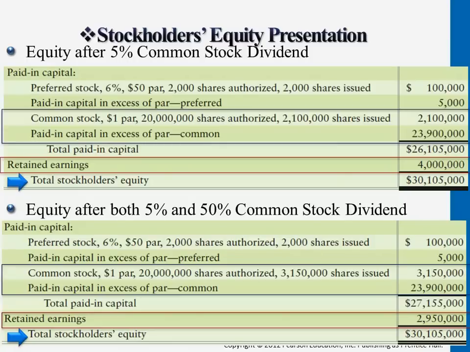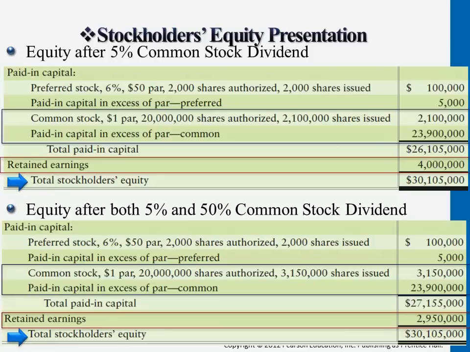See, the total number of stockholders' equity section is the same, but the only difference is that retained earnings reduced here and then turns into common stock equity section. So the total paid-in capital is about $27 million, but if you look above, it's only about 26. This part here, if the company issued, again, 50% additional common stock, a part of retained earnings will be used up and then used to issue common stock. So you see this part here, common stock increased. Okay, it's a rearrangement of common stock, rearrangement of retained earnings. We're using retained earnings to issue common stock.